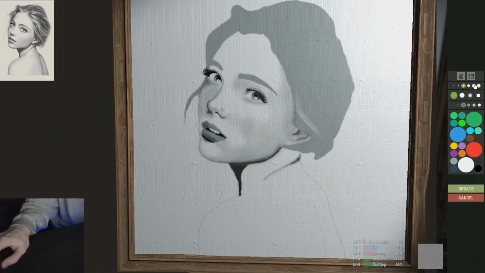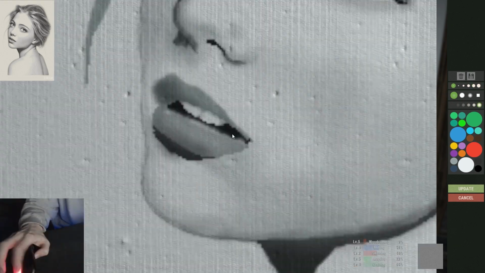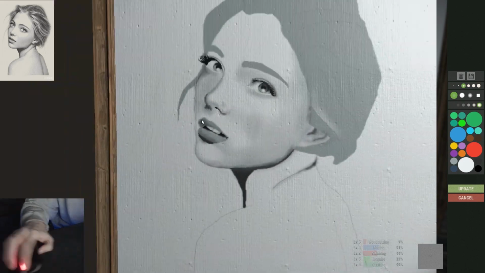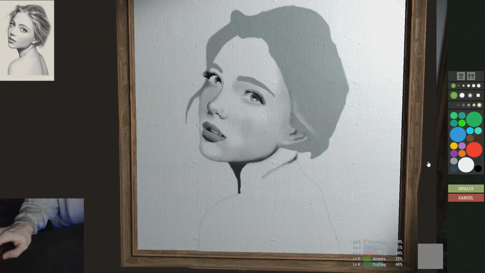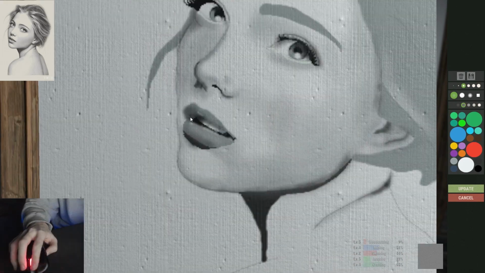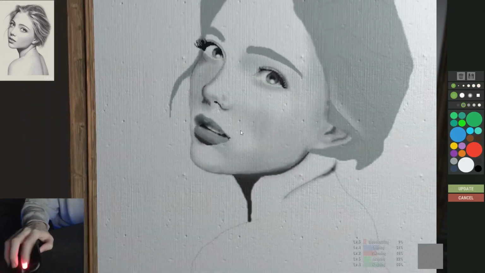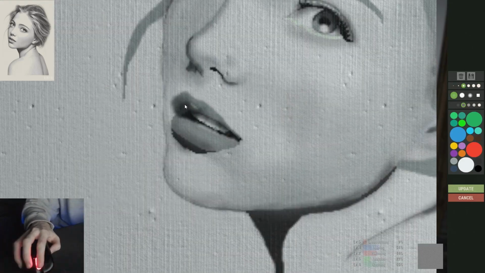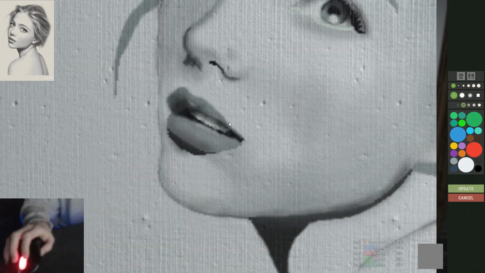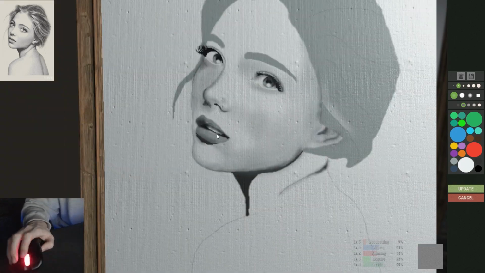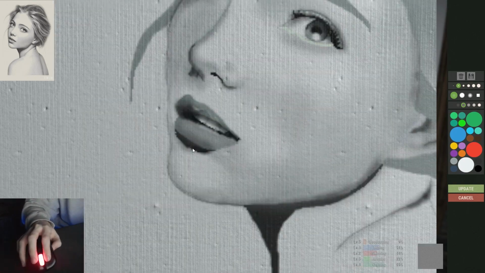The reason that I did all the blocking is so that I can blend these into the face and make them look natural instead of more like cartoonish shadows or shapes and such. So you can see like under the lip right now it's looking a little pixely, but I'll make sure when I go back to that to blend it in more softly and make it look more like a shadow than an actual lip would cast.